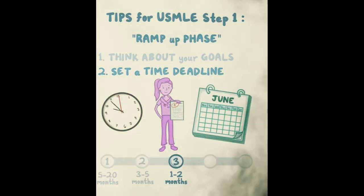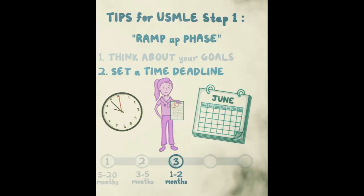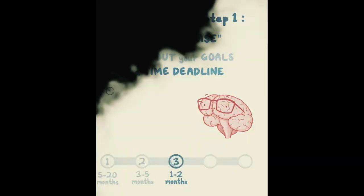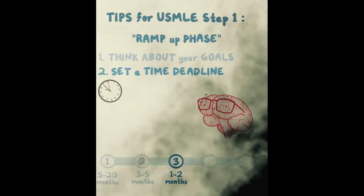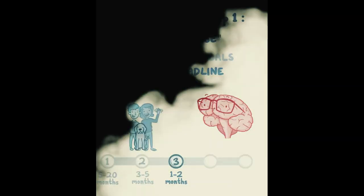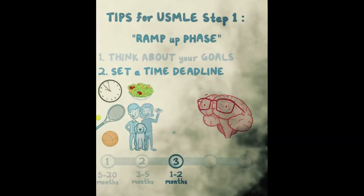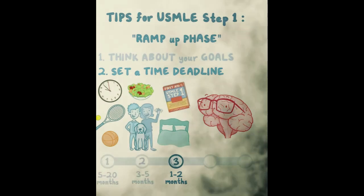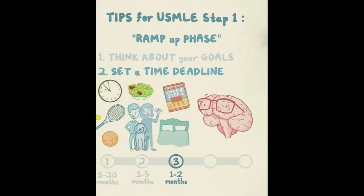You also want to set a time deadline. My best students are the ones who set a specific date for their USMLE Step 1 and focus in on it rather than saying 'I'll take it when I'm ready.' Circle a date on the calendar and move toward it. Then become a mental ninja — 10 to 12 hours of studying every single day. That means being disciplined with your social life, eating, exercising, sleeping well, and making everything about your day about preparation for that test.